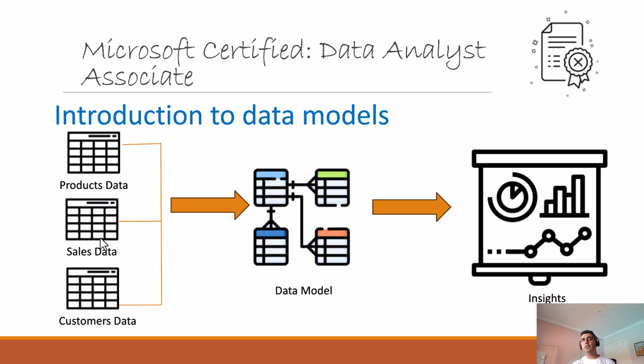So for example, your sales data could have a link to the products data with a product ID. Similarly, your sales data can have a link to the customer ID. Then you can see how many products are sold to how many customers, what the sales value is by product category, and so on and so forth. So essentially, you join all these data sets together and you create a data model. And once you have your data model in place, you can derive insights out of that data model.